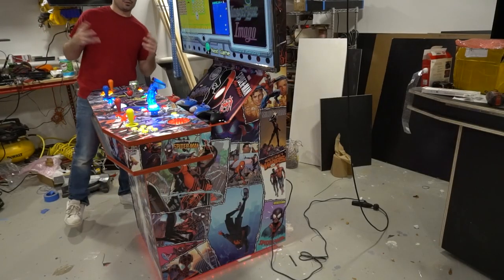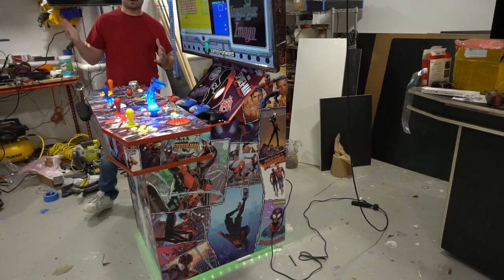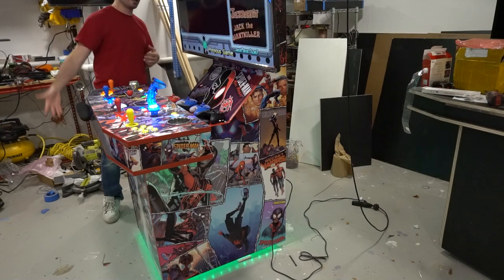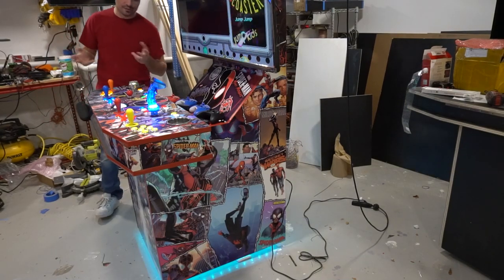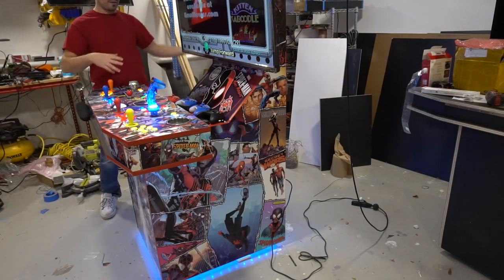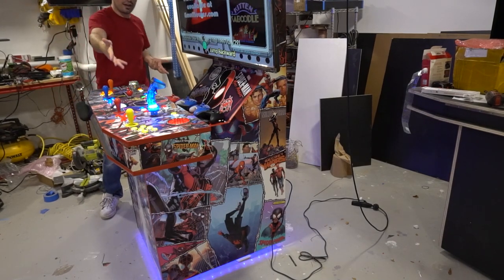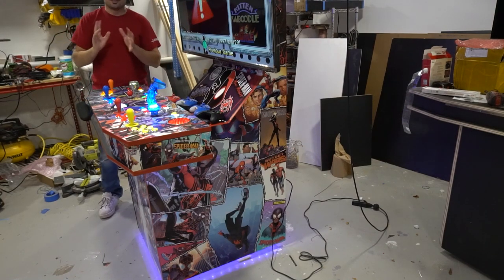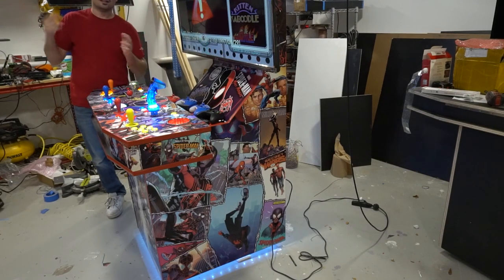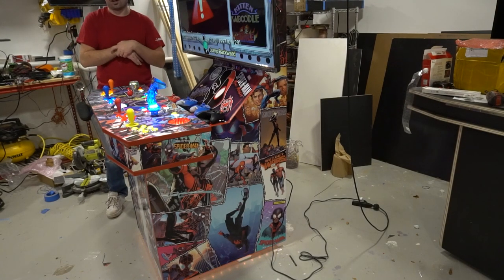All right, so before the video ends, like I said, we'll talk real quick about the artwork on this. So again, I knew the customer wanted Black Panther and Spider-Man. When it comes to superhero stuff, there are so many options. You could get comic images, you could get movie images. If you do comic images, there's the original version 1 Spider-Man, and then there's the 1995 Spider-Man. Now there's Spider-Man Miles Morales, and the image selection is insane. Movie wise, a little bit difficult, but as far as comic stuff, there's a plethora of images you could pick.